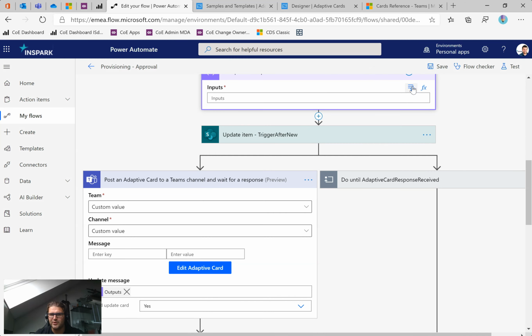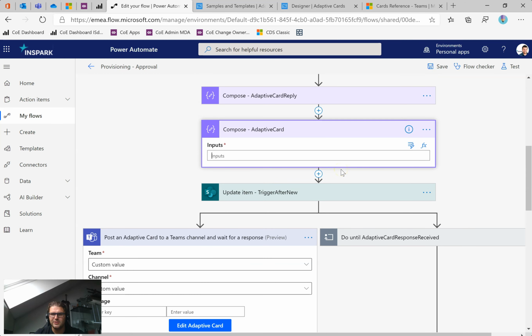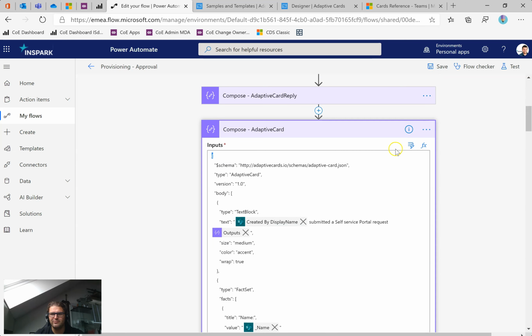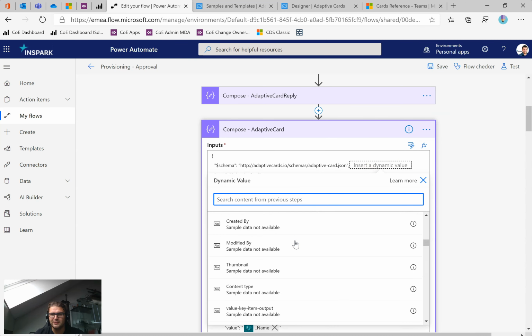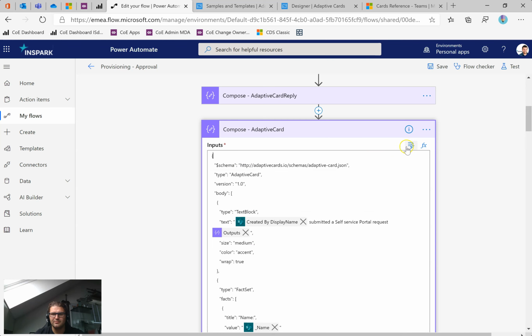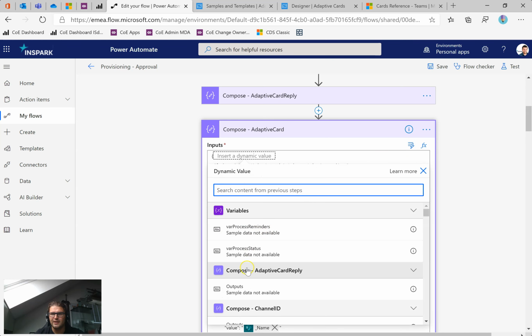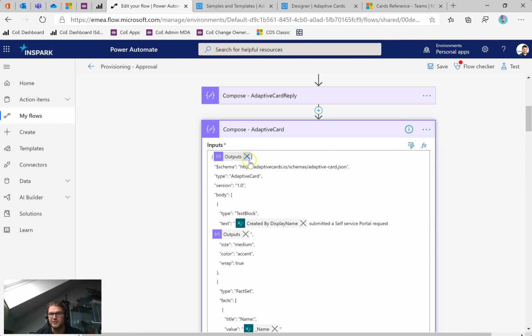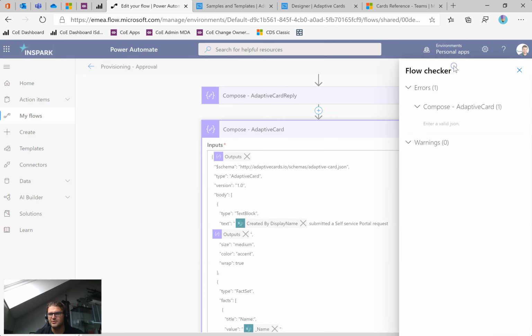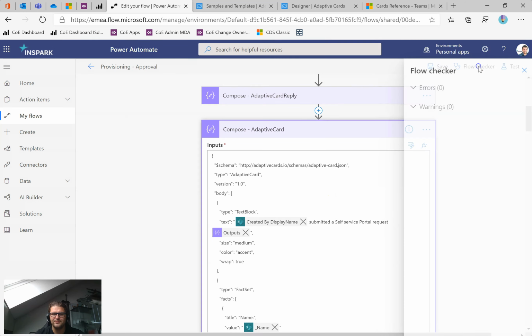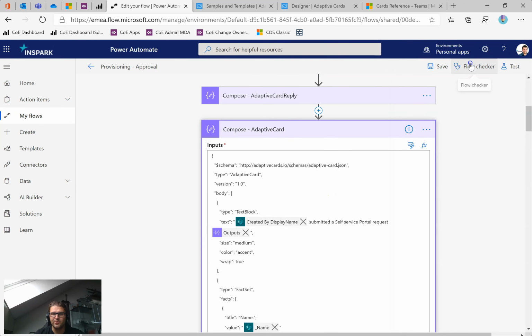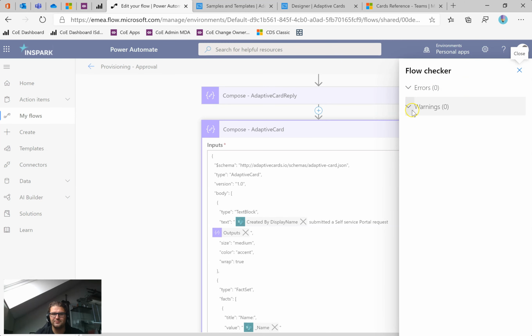And here you see this is the experimental feature being a little bit buggy. Just use Control Z to undo any action that you have. And I'm going to show you that in this adaptive card, I can add some information. For example, this one. And then you can see that the flow checker gives me an error that this JSON definition is not correct. So I can fix this error very easily. Just remove the content that I just added, and now I'm back without any errors in my flow. So that's very good. A proactive error message if the JSON contains any error.